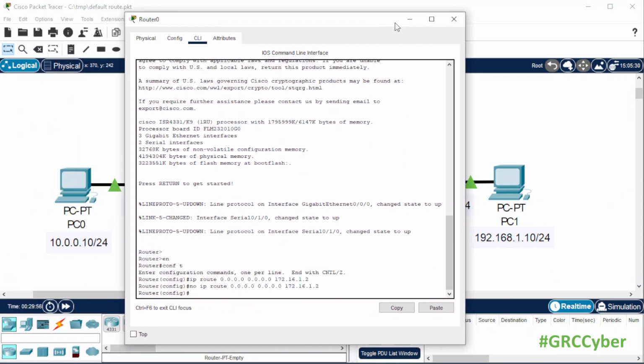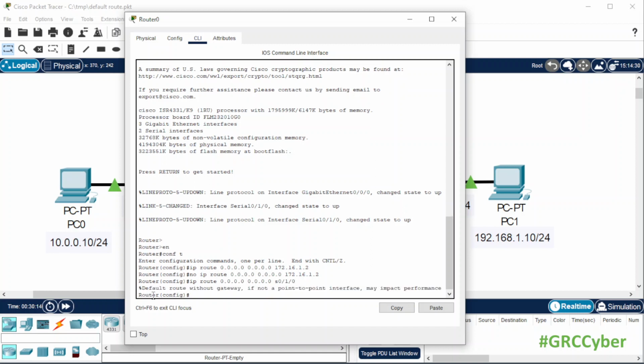Let's check that out. I've gone ahead and removed my static next hop address, and instead I'm going to replace it with ip route 0.0.0.0 0.0.0.0 and then serial 0/1/0. It gives me a warning and says, if this is not a point-to-point interface, this may impact your performance.